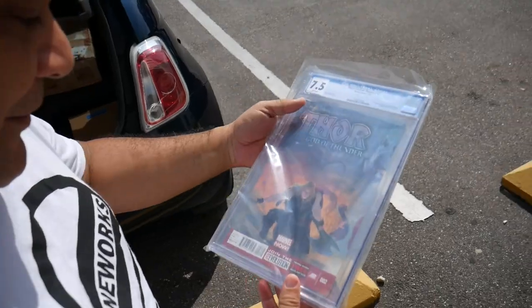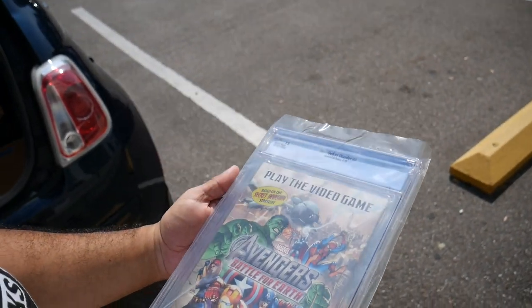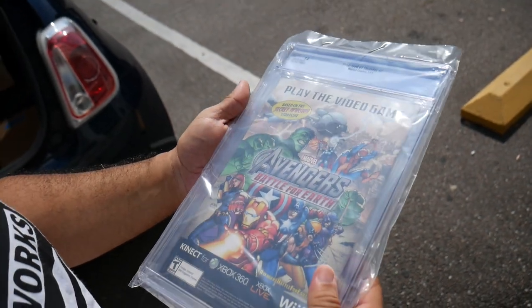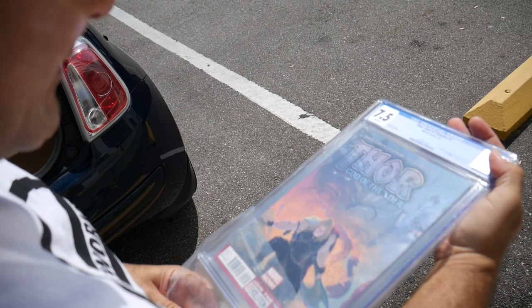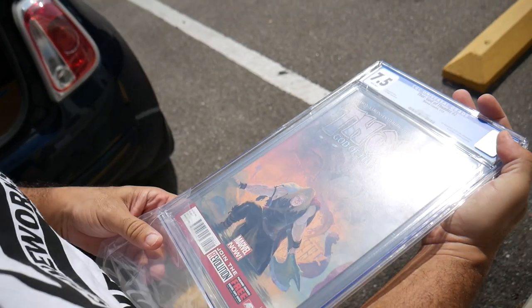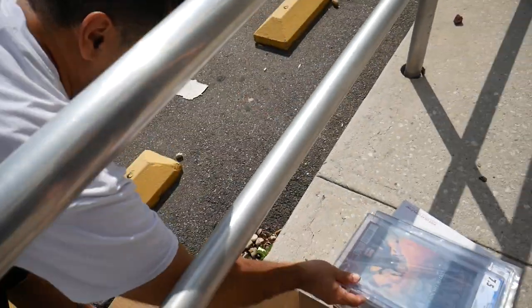So that's three. I don't know why you got so low on it — must be something on the inside. I'd have to check the grader notes; I know there's that rubbing corner but I thought that was high. It's gotta be something on the inside. I'd have to check the grader notes because it was fine other than that one tick there. Well, hey — still cool first appearance, definitely something for the Whatnot streams for sure.